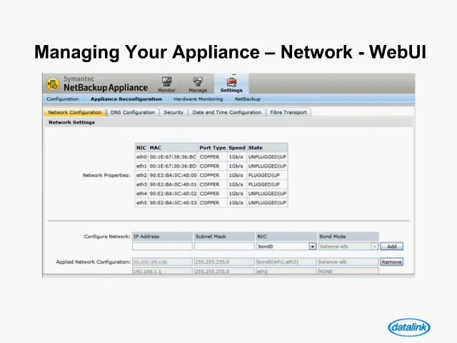Now this is the 5200 series appliance. Under settings and network configuration, here you can see which networks are connected. If you have a 10 gig network, you will see that here as well. This particular appliance was not connected up there. But here you can make the adjustments to your network settings without having to go into the CLISH or into the appliance as root and modify those files that way.